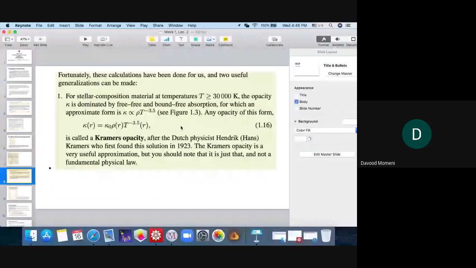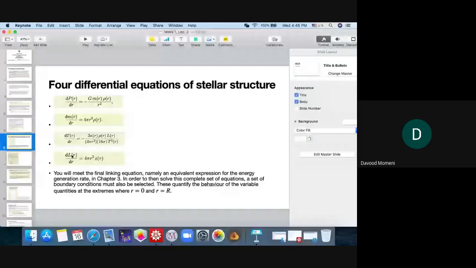And for the regime we need, the regime of high temperature, as you see, up to 30,000 Kelvin, kappa is calculated using quantum mechanics, and equation 16 gives you the expression for kappa. So if you go back to this equation, kappa is a function of rho and T. This equation is a function of T, rho, L, and T again. So there remains just L, and to know L you need epsilon, and this is chapter 3. You cannot touch it now.